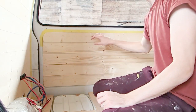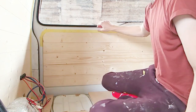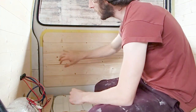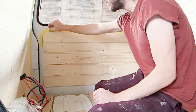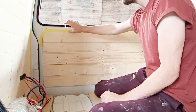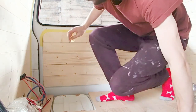But before we do this, I want to mask off all the edges around the cladding just to make sure I don't get any paint going onto the van's paint job. So it's really important that you make sure that this part is really good, that your prep work's good, because it will affect your final paint job. You want to make sure that the masking tape you're using is going right up to the edges of the cladding, otherwise you will get an overlay of paint.